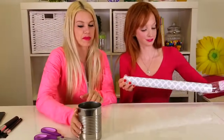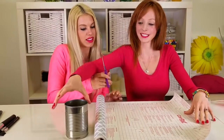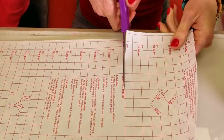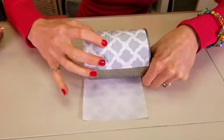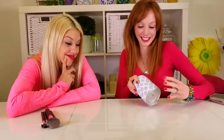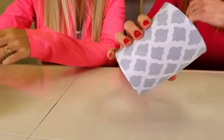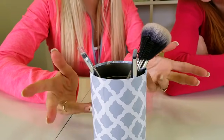Let's make the can prettier by adding some decorative paper. Cut the contact paper to the right size. Then glue the paper onto the can. Make sure to even out any folds on the paper. Wow, that is such a cute hack! I love it!